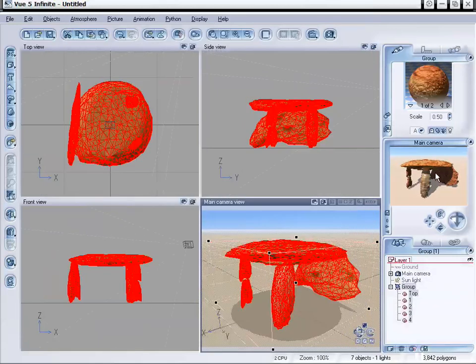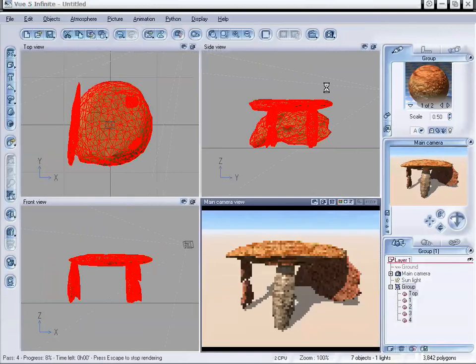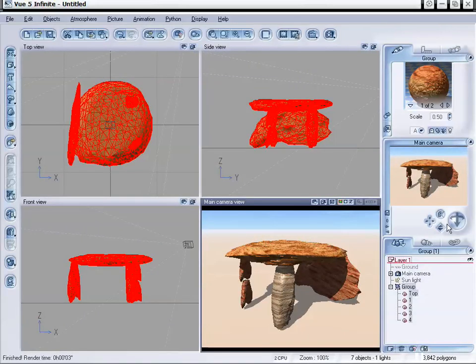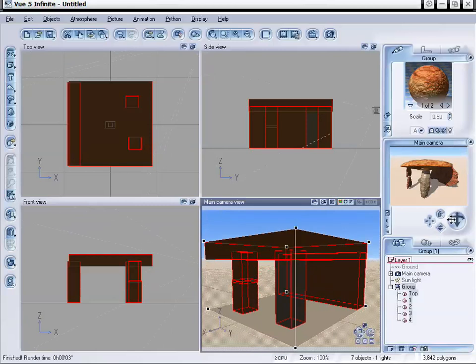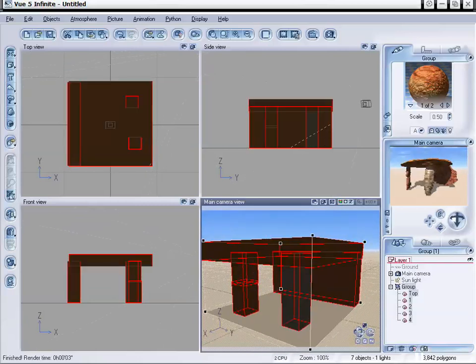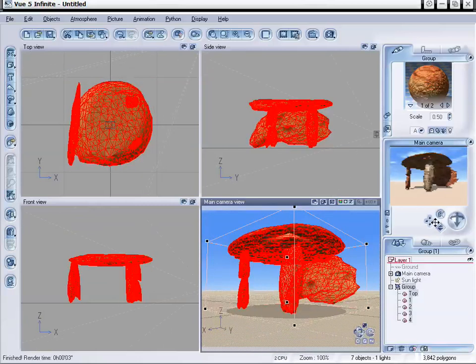So now we have 2 different types of rocks in there, and I'll go ahead and do a preview render. We can just see that I was able to change that one color even though it is all grouped together. So it's a neat little technique you can do. You can build castles out of this. You can build ancient rock structures and just kind of piece it all together with some basic objects and then cycle through those rocks.